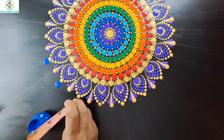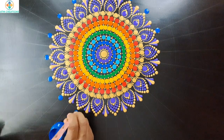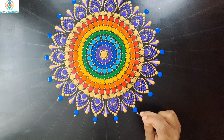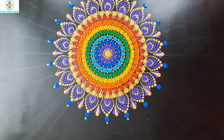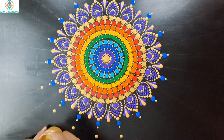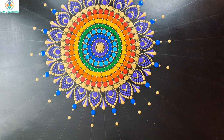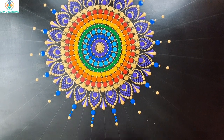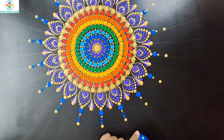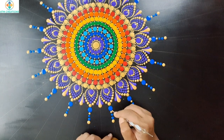Now I'll keep some cerulean blue dots. Now I'll keep some golden dots. Now I'll keep some more golden dots. Now I'll keep some cerulean blue dots. I'll work the dots in gold now.